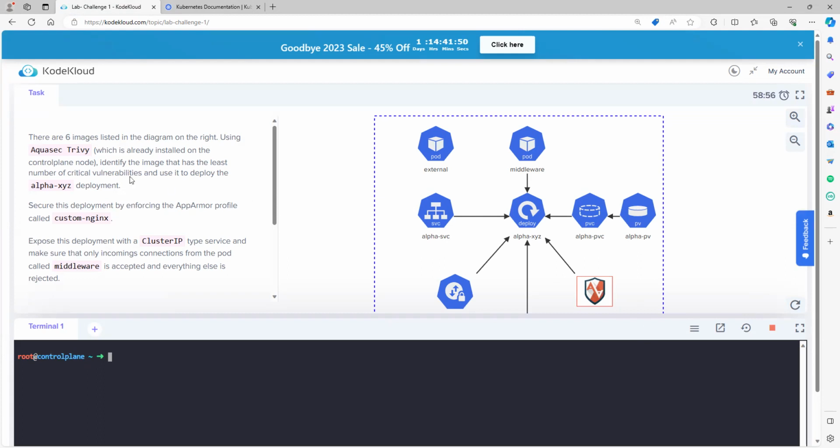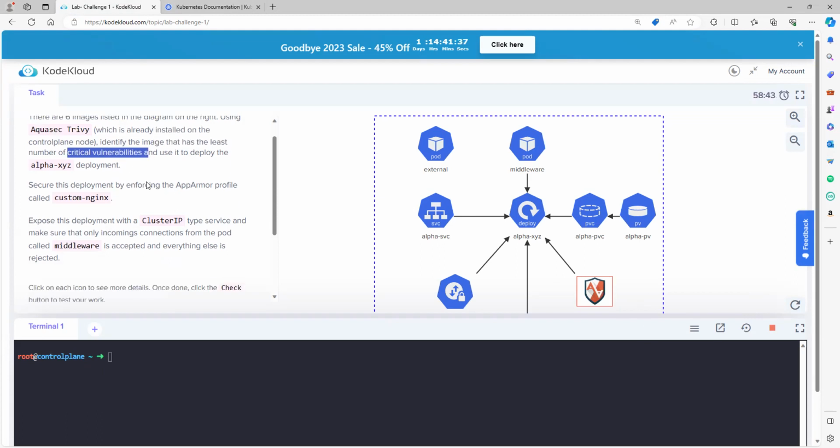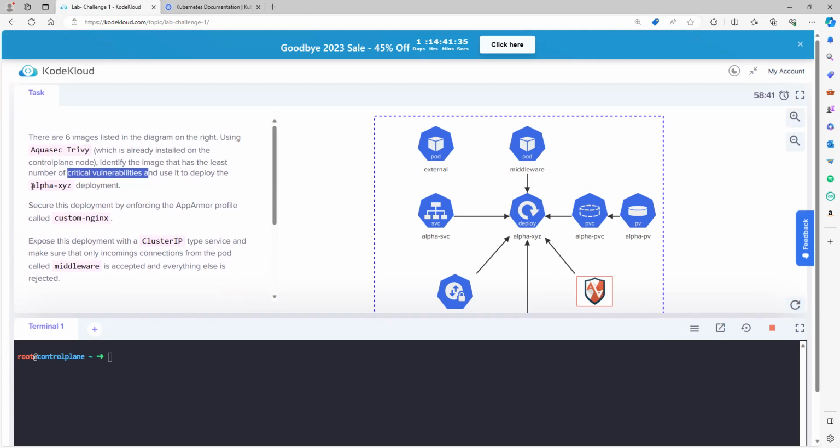So let's start with the problem statement. There are 6 images listed on the diagram on the right. Using Trivy, we have to identify the one which has the least number of critical vulnerabilities, and then use that image in the alpha XYZ deployment.